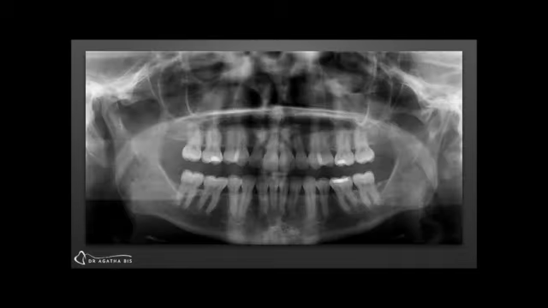All right, so let me just show you a few quick cases. So this is Carolyn. This is her pan, and take a look at the difference in the condyle on the left side versus the right side. So there's a past injury, and the condyle just didn't quite develop fully. Also take a look at the remodeling. She's definitely a clencher, and the stylohyoid calcifications. And then take a look at the fact that she's missing her bicuspids.